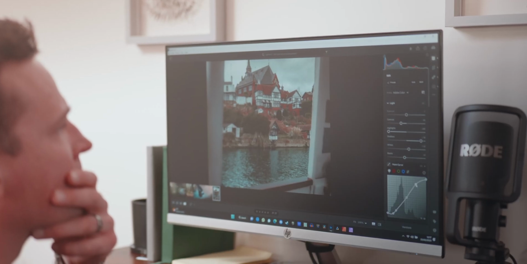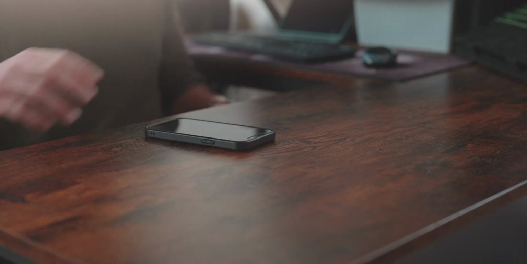Now, like most photographers, I like to do pretty much all my editing exclusively on a desktop. It allows for greater control, it's great using a bigger screen, and I just feel like I can be a lot more true to my edit when I'm doing it on a desktop. But when it comes to exporting and then uploading to social media, that's almost exclusively done on my mobile. Because the social media apps are all on my phone, I can just export once to my phone and then upload it to those social media apps.